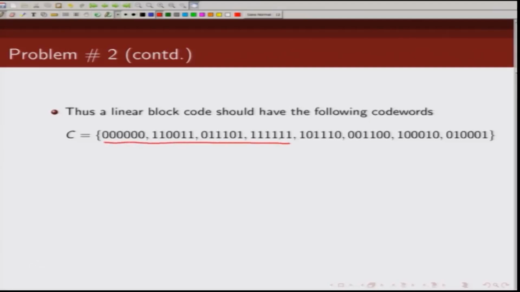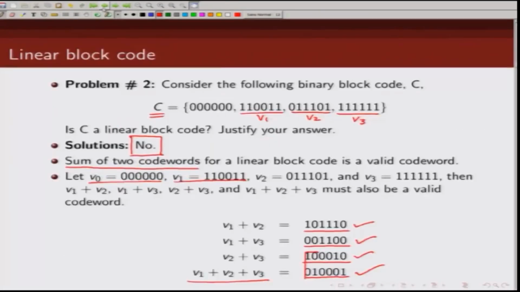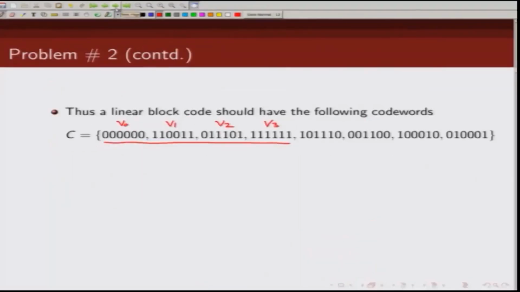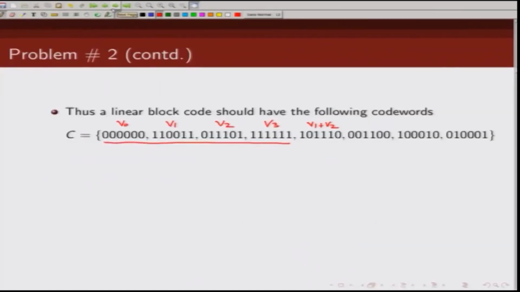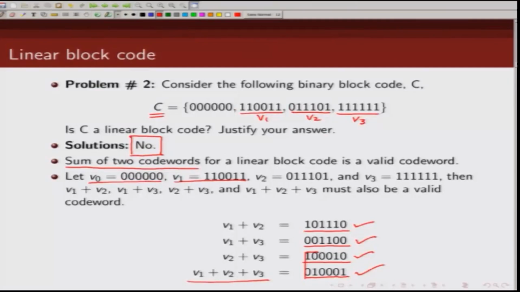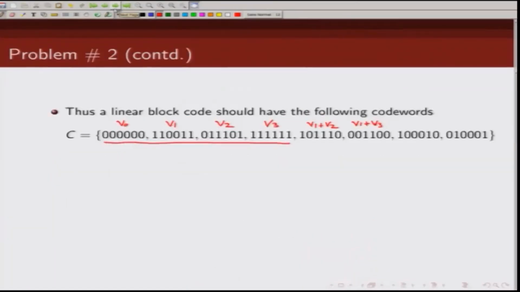In this set of 4 code words V0, V1, V2 and V3, we need to add this set of code words, which are V1 plus V2, V1 plus V3, V2 plus V3, and V1 plus V2 plus V3.